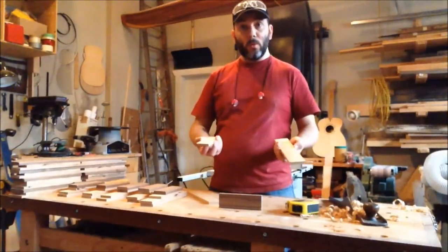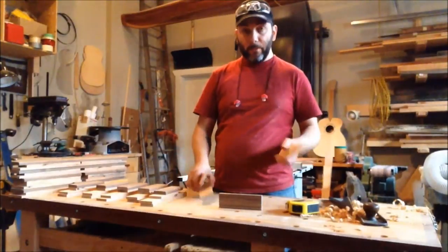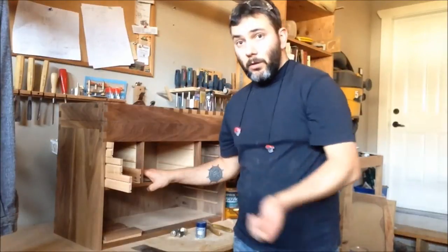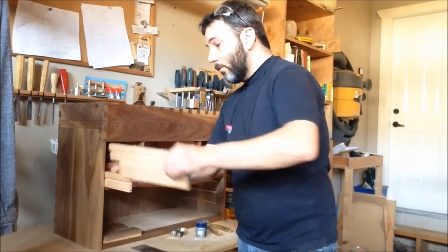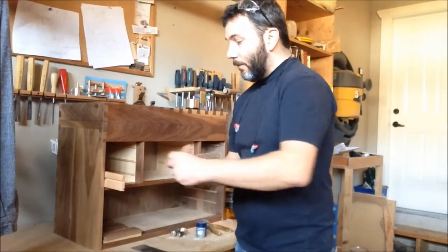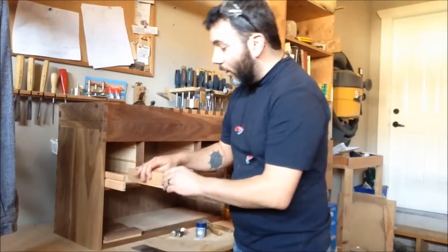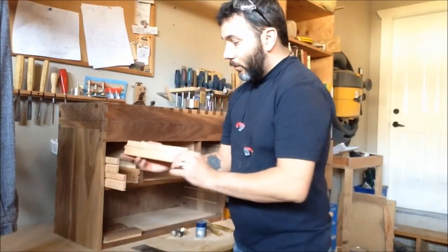My next step is to go drawer by drawer, create the dovetails for each piece, create the groove, and the slide track on the other side, and make sure they fit nicely. Even though I was really careful when I milled the channels inside for the tracks, I have a bit of a difference — we're talking sixteenths here. The result is I'm going to have to fit every track individually. I started with the first one, did my dado groove and the groove for the insert inside the drawer. I realized that keeping the same measurement doesn't fit — we're only talking maybe a thirty-second — but it's just enough for it to bind and not slide properly. So I ended up changing my measurement for the second one and changing it a bit again for the third.